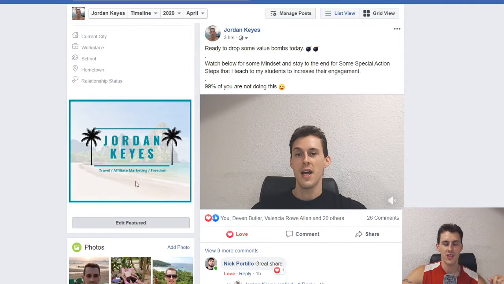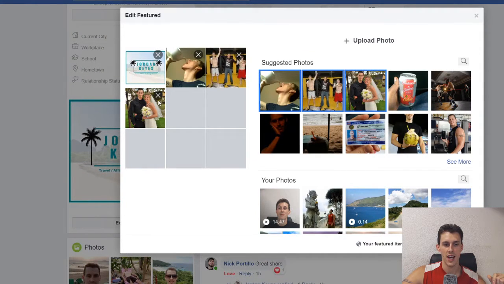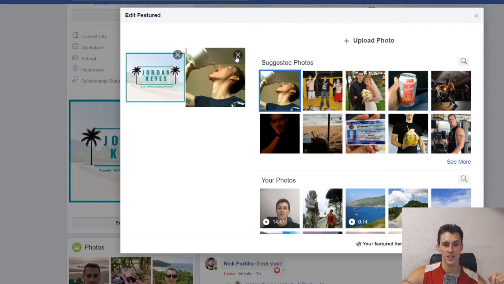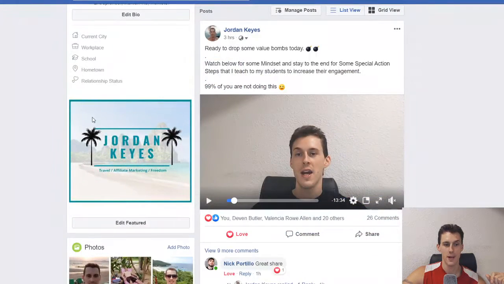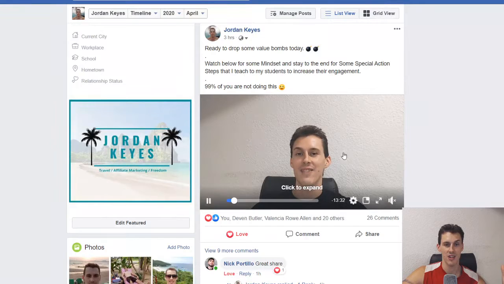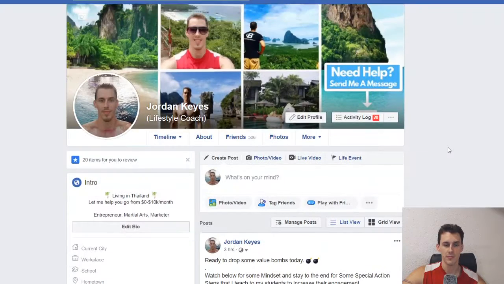So if you go into this featured section, you can just remove all of these extra photos, and as you do, the other photos will take up their space, and as you remove all of them except one, that one will actually get bigger and take up all of the space by itself. This is a huge thing that most people don't know. You can use this for your branding, and this is the best place to put your branding here.